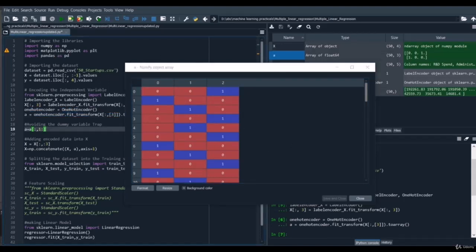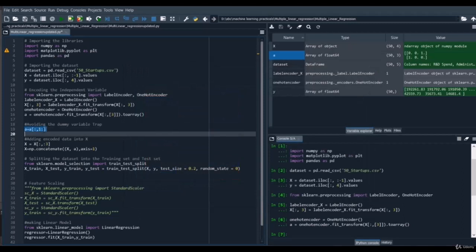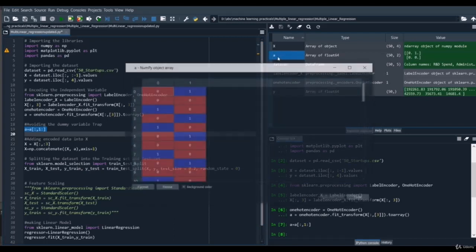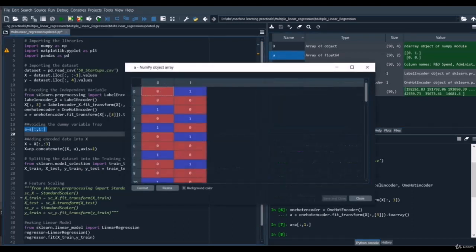So we are going to use this line of code. What this line of code is going to do is assign an array to itself, passing the same array, and then in the square bracket we are going to use colon, which refers to all the rows from start to end, and then 1 colon, which is going to return all the columns from the first index to the end. So it's going to drop the column at index 0. So let's execute this line of code. As you can see here, now we have only 2 columns. It dropped the first column that was before this, and now it only has 2 columns. So in this way we are going to avoid the dummy variable trap in our model.